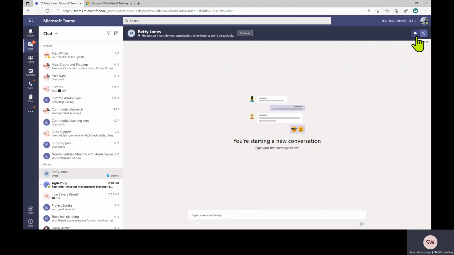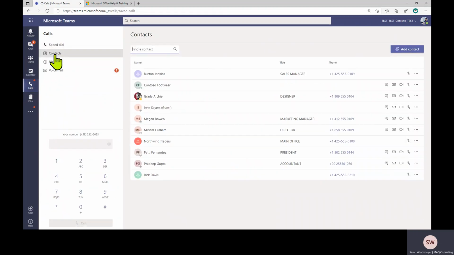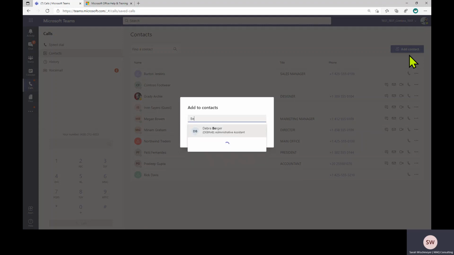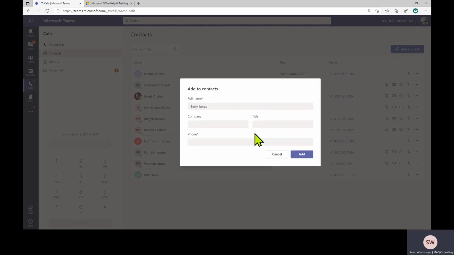activity-driven interface. But let's go back to calls, back to our contacts, and take a closer look at those contact options, because we can add contacts. So we're going to go ahead and add a contact, and let's start with somebody like Betty. So if I typed in Betty, now she's not recognized, she's external, she's not part of our network, but I could type her name in and add, and then just put in a phone number, and there's some other information I could add for her as well. So I could just add a phone number in. In fact, I think I could put one in here, just copy and paste it in.